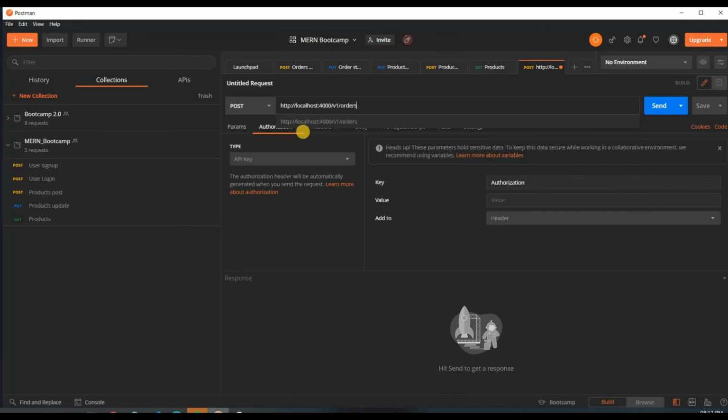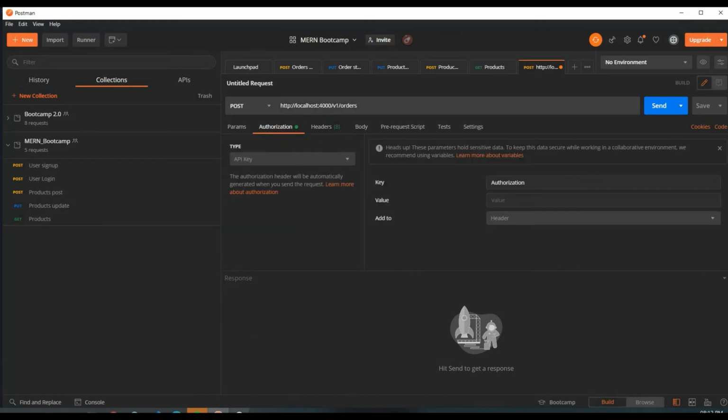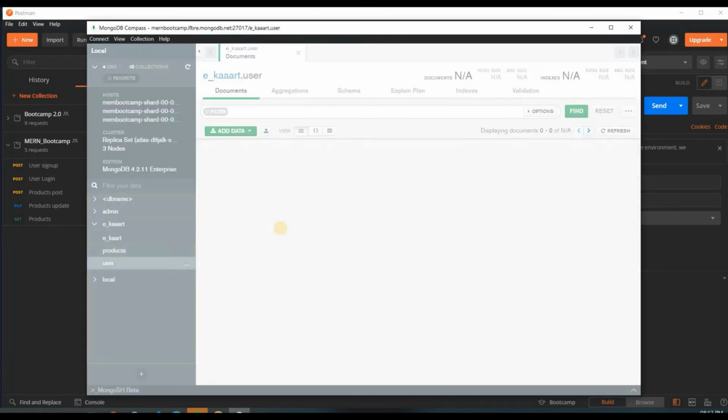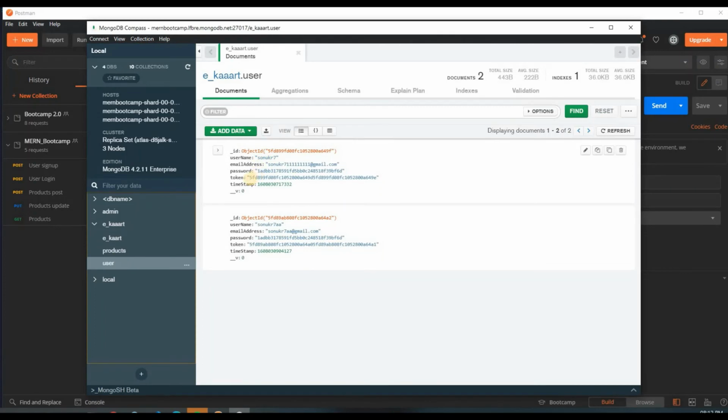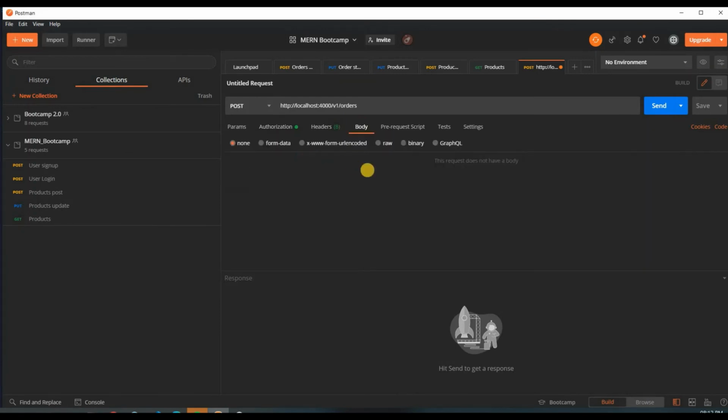Let's just do orders, and in authorization, if you want to see how you'll authorize with any user, let's go ahead and take one of these tokens and come back, provide this value here, then in our body, again select raw JSON.